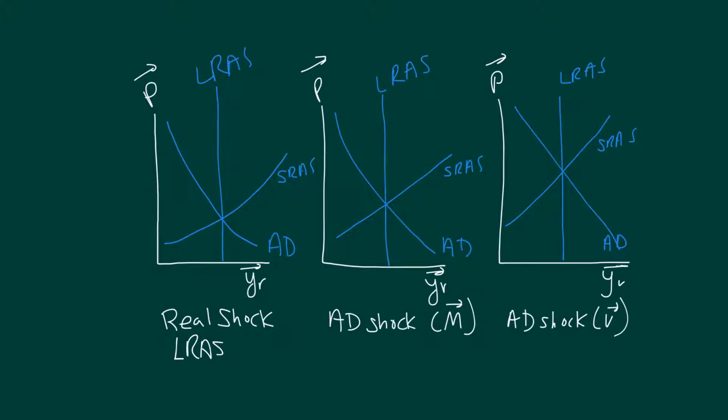And we went through a list of things, but two of the big ones that tend to count as a real shock, something that actually shifts the long-run aggregate supply curve and changes our long-run growth. Some of the things we talked about were weather and big changes in the price of oil. So let's show what happens when we have a negative shock. We would have the long-run aggregate supply curve move to the left.